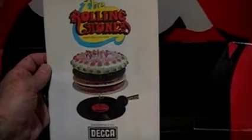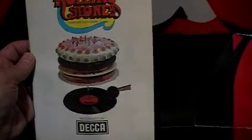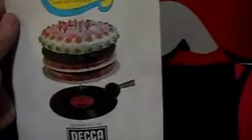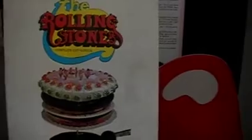But what you probably have never seen before, or don't have, is this very rare Rolling Stones catalog on Decca, which came with only very few of the UK Decca Let It Bleeds. And the back has a cover of the Stones on the back of it. This was to promote their record catalog. So this is what it looks like on the inside. This is the centerfold of the rare promo catalog from Let It Bleed. And another couple pages with Bill Wyman and Mick Taylor and pictures of the Stones albums from their catalog. So this is very rare Rolling Stones complete catalog, only issued with some of the UK Decca Let It Bleed albums.